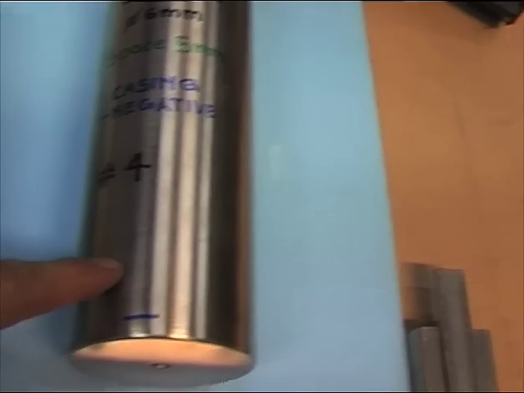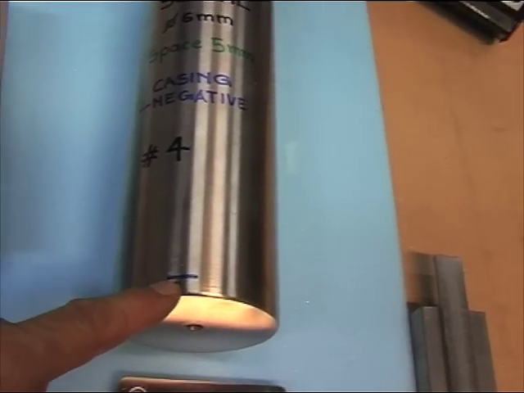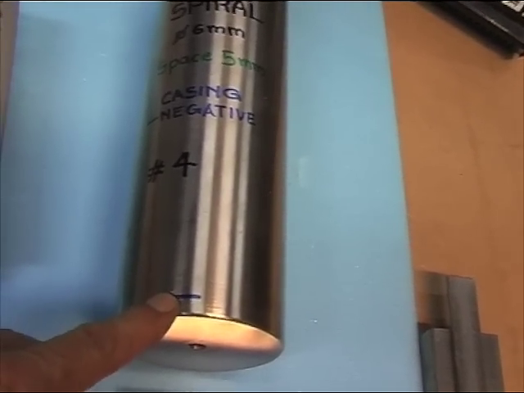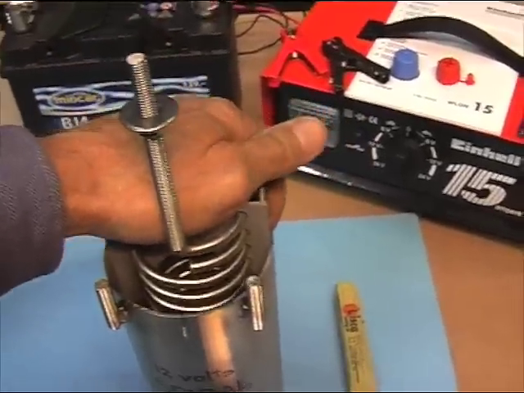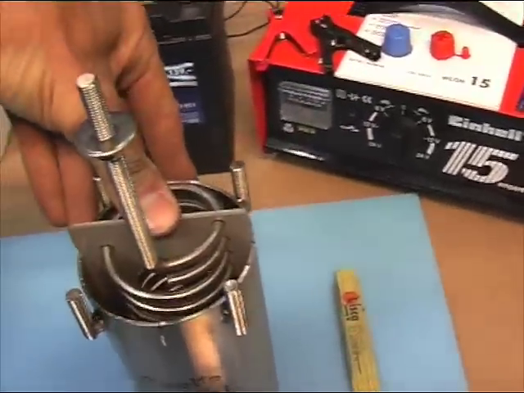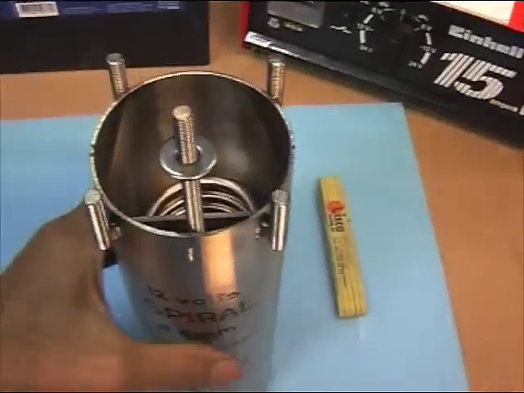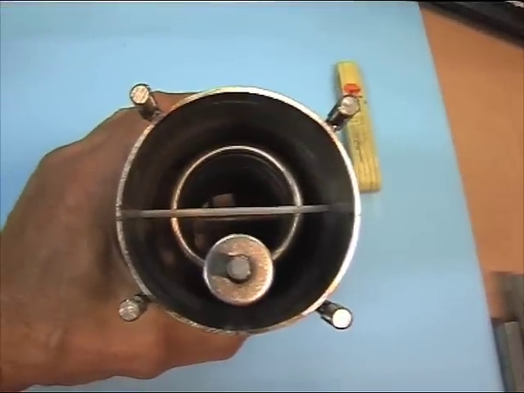This is the casing. This time I made the casing negative. So it enters like this and it goes down all the way to the bottom. And the cell is like this.